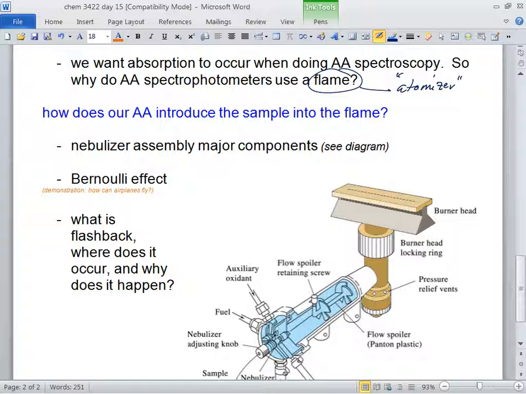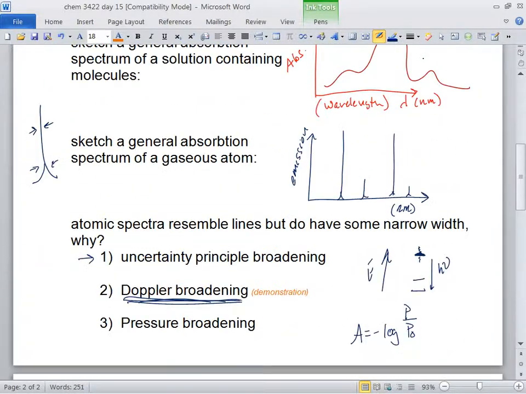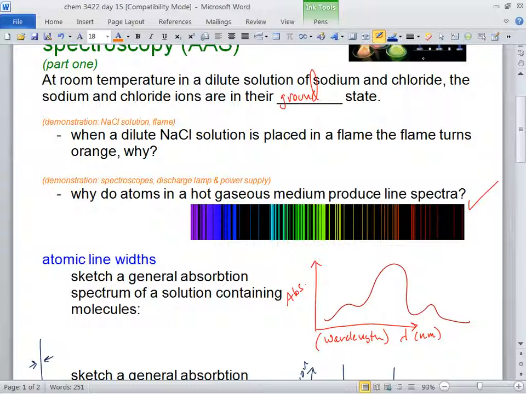So does it burn up the solvent, and just isolate the molecules you want? Pretty much. And then it's not molecules either. It's atoms, because molecules aren't going to work, and we're going to talk about why later. The whole reason this spectroscopic technique allows you to quantify and qualify, in other words, figure out the amount and figure out what it is, is due to this line spectra. Molecules don't give you that. And we're going to talk about why that's a big problem, probably in the next class period.